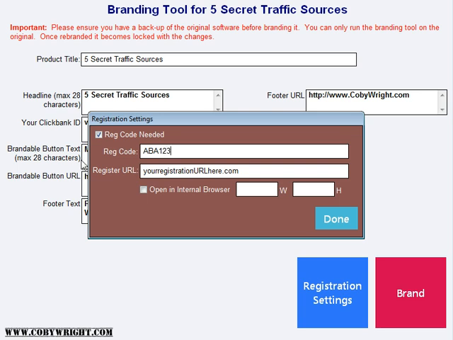And then the URL, if they opt into your squeeze page, then you can send them the registration code either on the thank you page or through their email. If they purchase it, if you're selling the software, then you can give them the registration code the same way, either on the thank you download page or through email. If you're doing CPA offers, there are ways to set it up so that once there's a conversion they get a code.